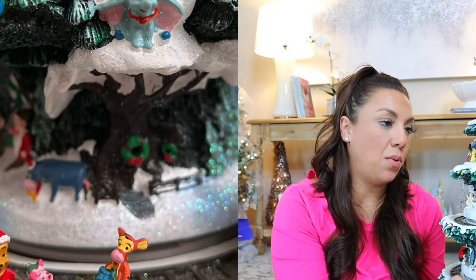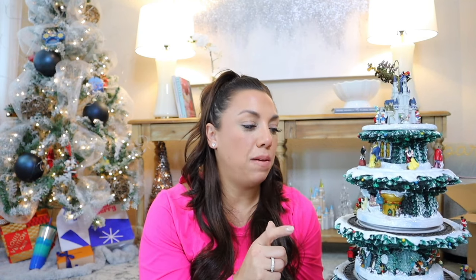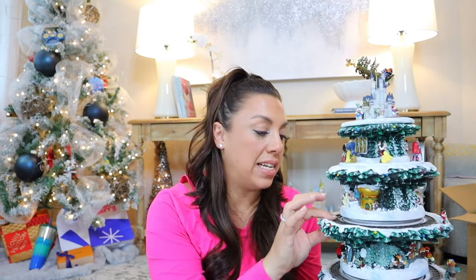Let's talk about some positives. I really like the characters on here — I think it would be like a scavenger hunt for my kids because they would be obsessed with this. It's a very cool conversation piece. The glitter is beautiful, the colors are beautiful — the colors are spot on. I will say the quality is much better, the thought is much better, it's really heavy. The details are just amazing.